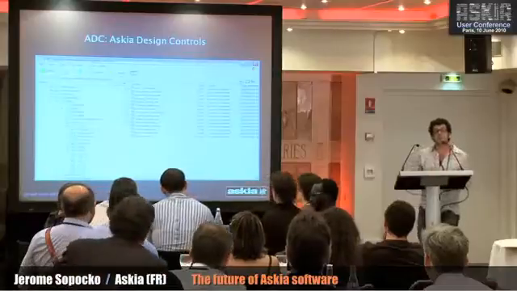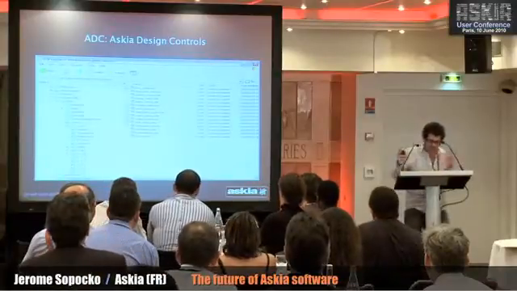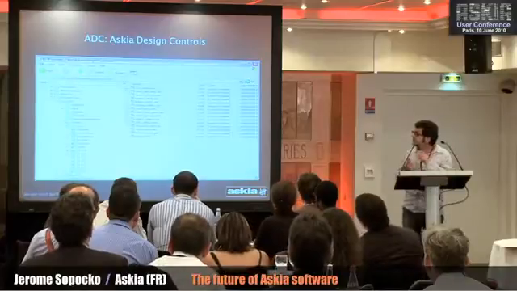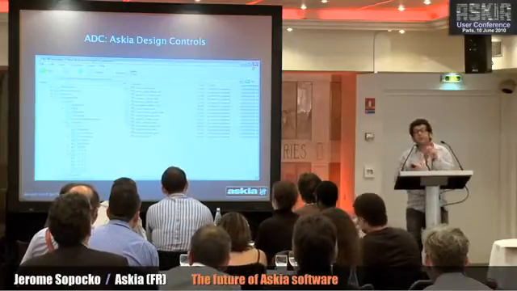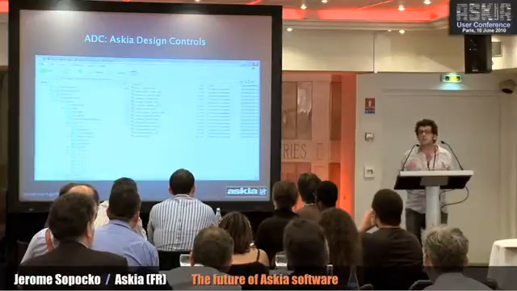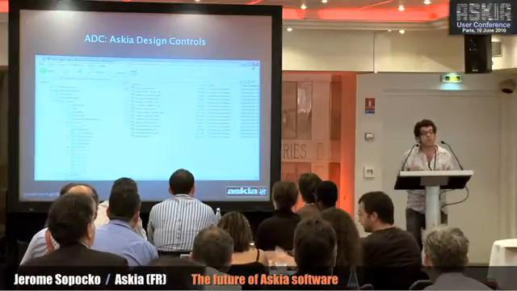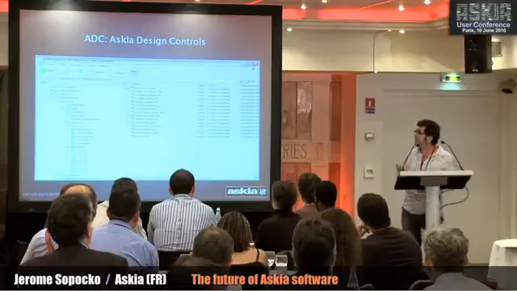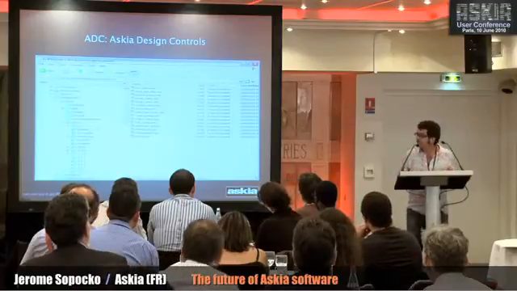So, what's behind the scenes? We've introduced something called the ADC, the Askia Design Control. So what is the ADC? It's just a zip file in which there are a few things. First, there's the flash control, but it could also be Silverlight, it could be HTML5, it could be many things. We're going to try to make sure that whenever a new technology happens, we can include it into the thing, okay? And an XML file.